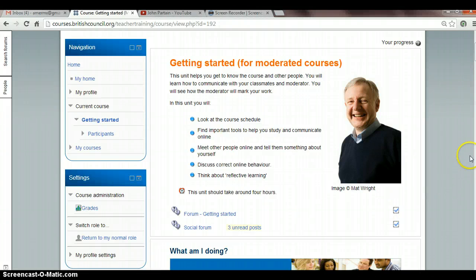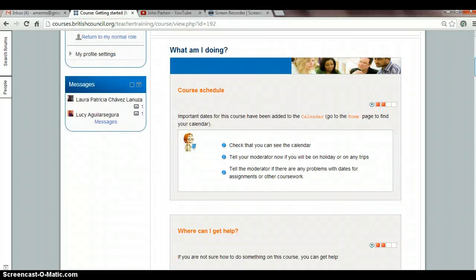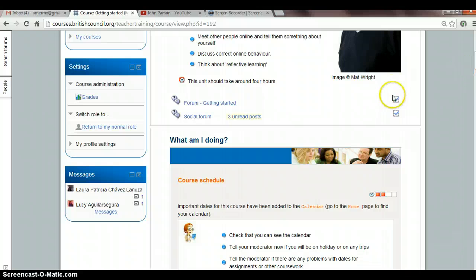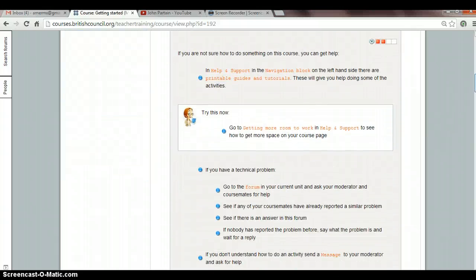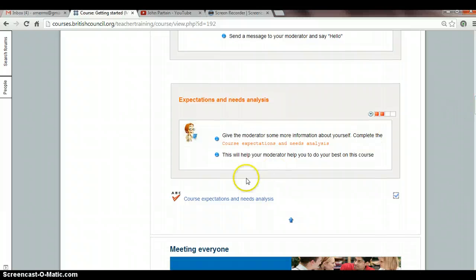One other thing is, I've had a lot of questions about, well, how do I know when I'm finished? Well, if you will notice right here, every time you open a unit, all of these little boxes will be blank. As you go down and you complete each one of these exercises, there will be a check mark in it.